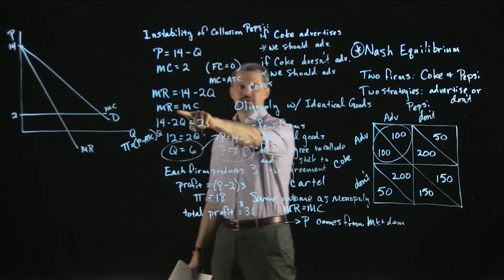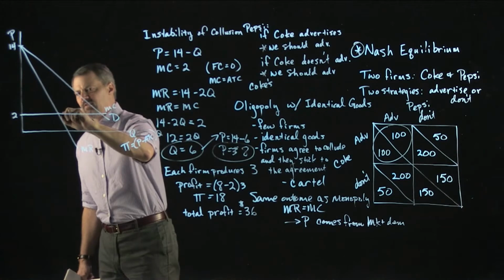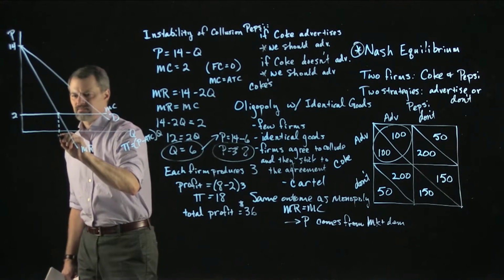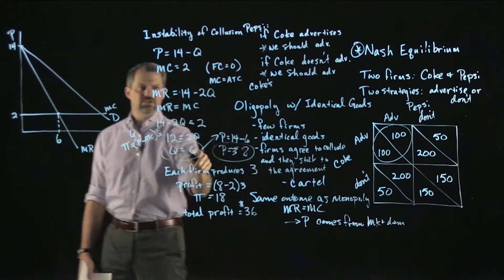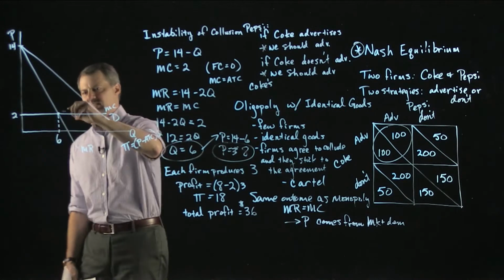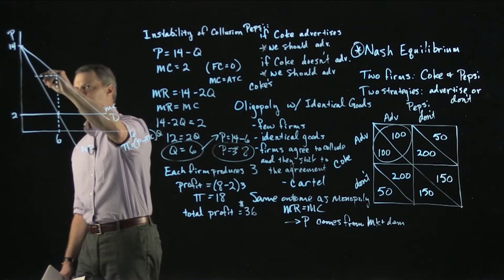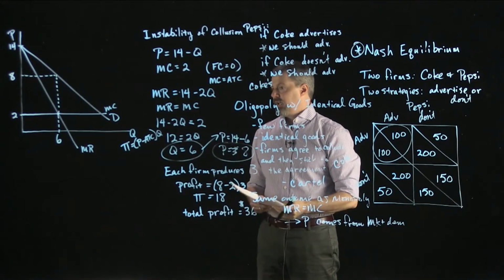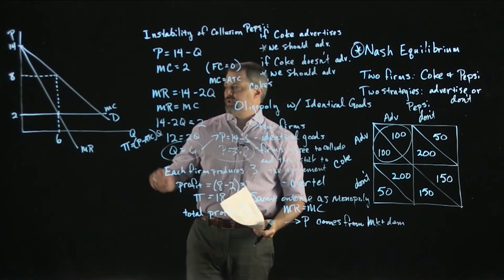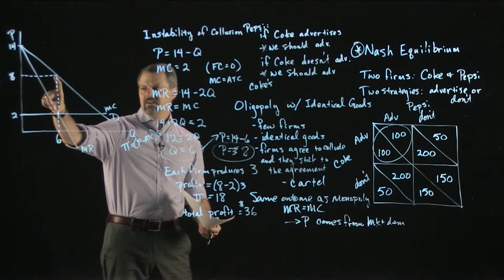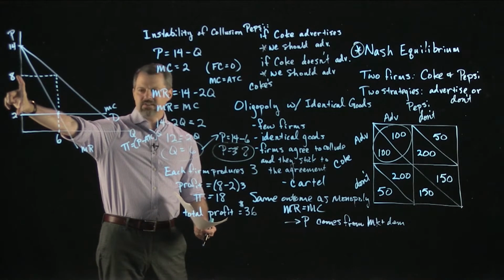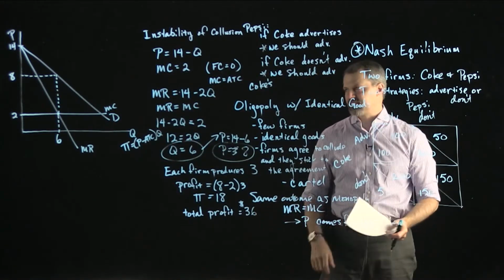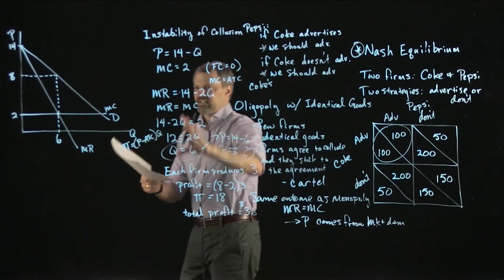We set marginal revenue and marginal cost equal to find that intersection, and out of that came the quantity 6 units. Then we plugged that quantity of 6 units back into our market demand curve, and that takes us right back up here. We got a price of $8. So that's what we've done. Then we calculated profit, which you can see total profit is this area right there. This vertical distance is 6 times this horizontal distance, which is 6. We got a profit of $36. So everything fits here.